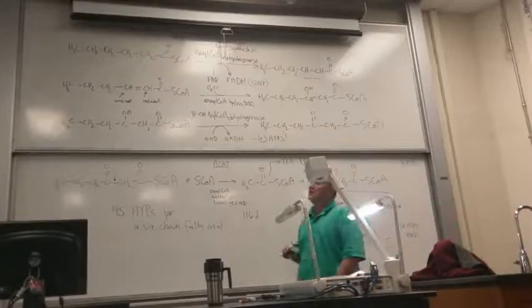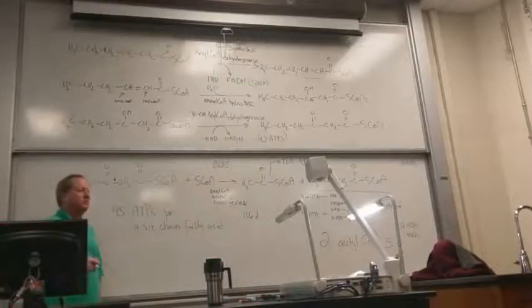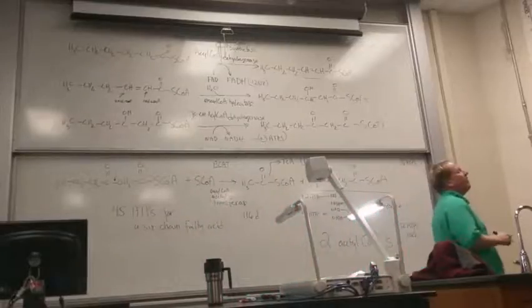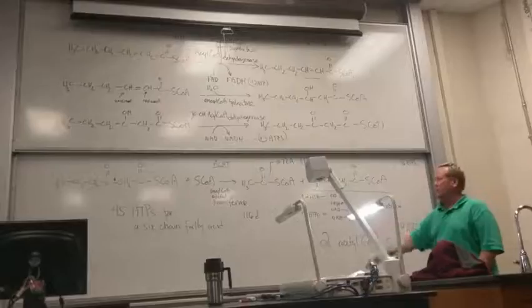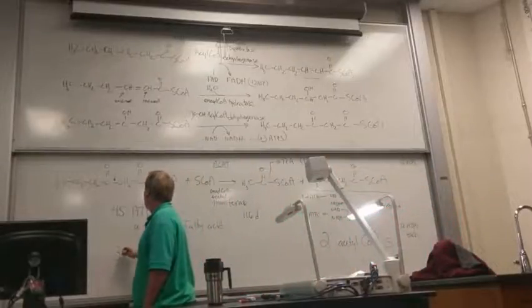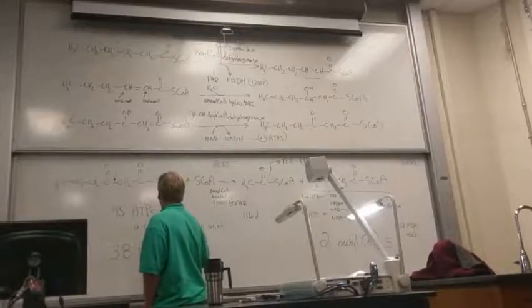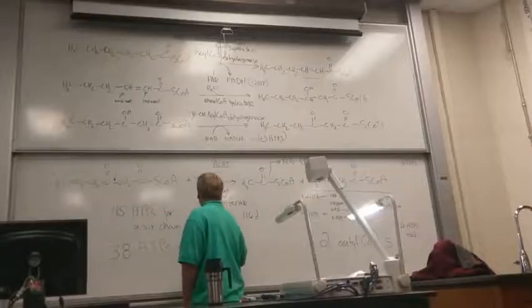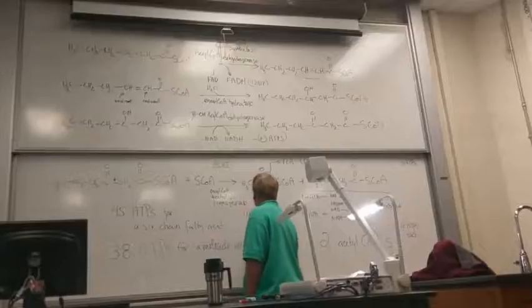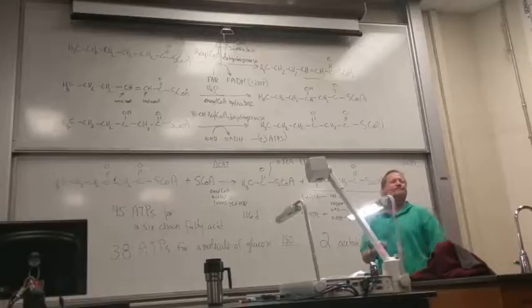All right. Let's compare that to glucose. If I take glucose, start with glycolysis, and all of my glucose goes through glycolysis, gets converted into acetyl-CoA, and then that acetyl-CoA goes through the Krebs cycle, how many ATPs do I get from all of that per molecule of glucose? 38 ATPs. And glucose, I think, has a molecular mass of around 180.